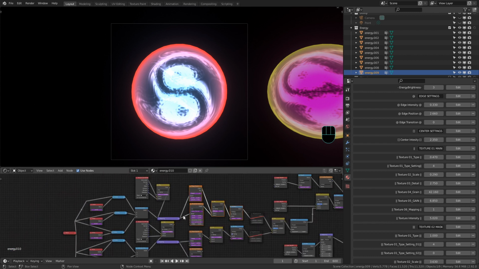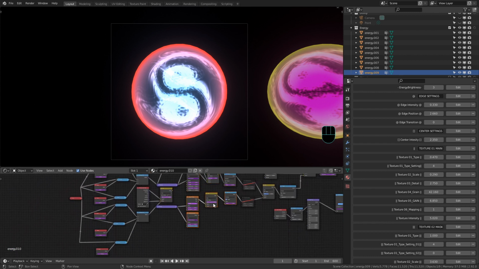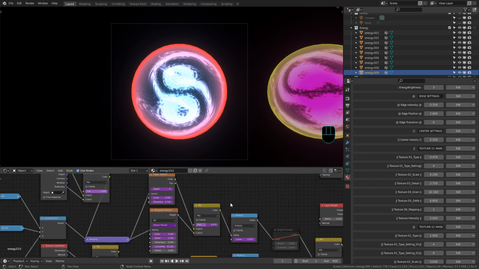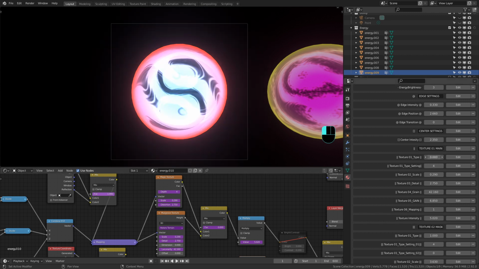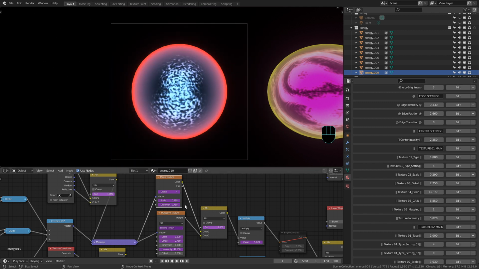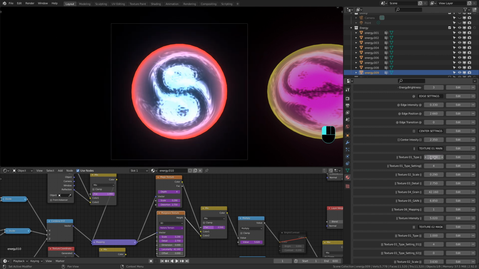So this is the first texture here, and this is the second texture, right? So here's the first one. The first setting is going to say texture type 1. So you can either go from 1, which is the magic texture, or 0, I should say, is the magic texture, and then you can go to 1, which is just the Musgrave texture, and then obviously 0.5, it's going to be a mixture of both in there.